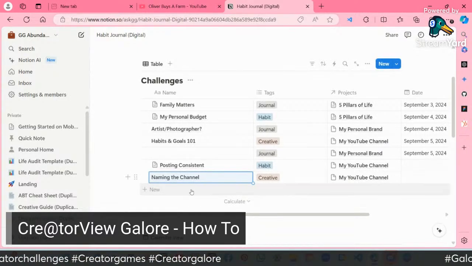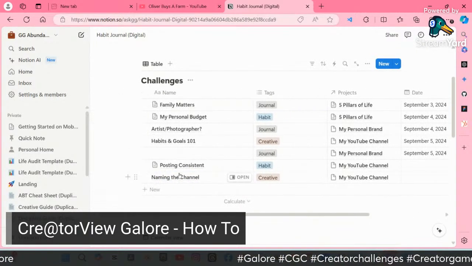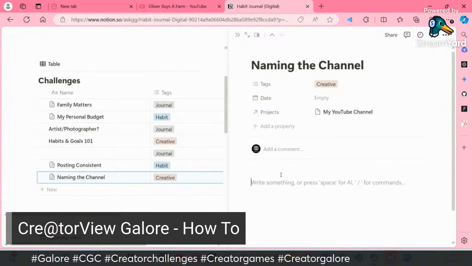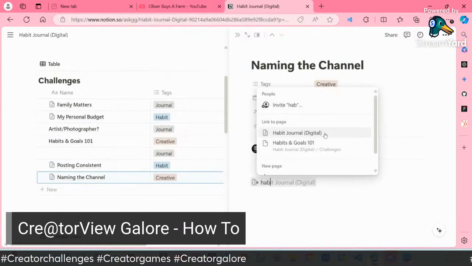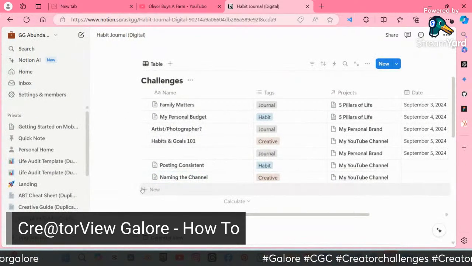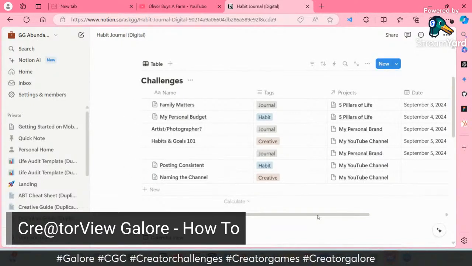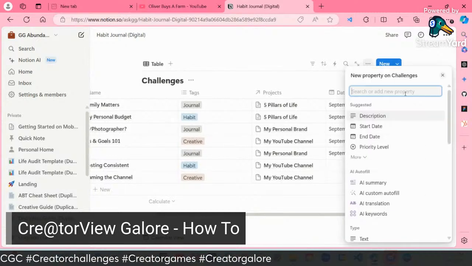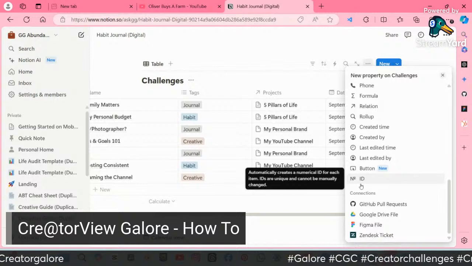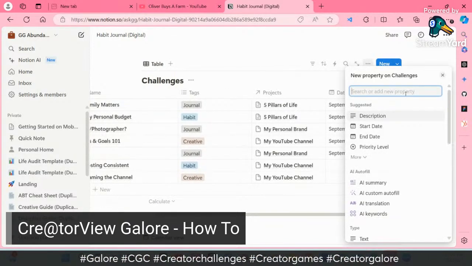Because this is also stuff that you can do, you can go in here and say naming the channel, and I either want to add habits and goals right here, Habits and Goals 101, or I could close this up and go to these challenges, scroll over here, because this is just adding a property. I'm going to add a property. The next property that something better that you can do is just go up here. I'm sorry. Oh yeah, you can do that. Hold on.